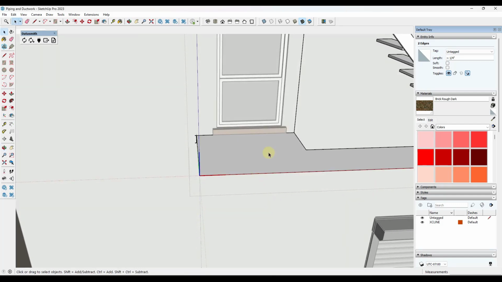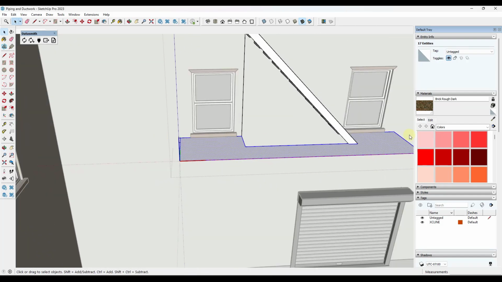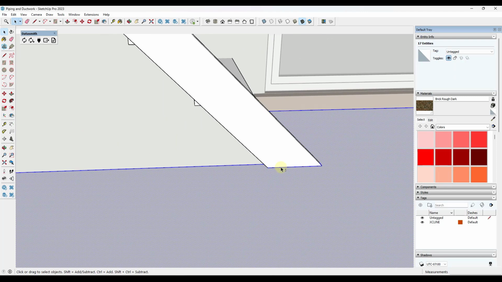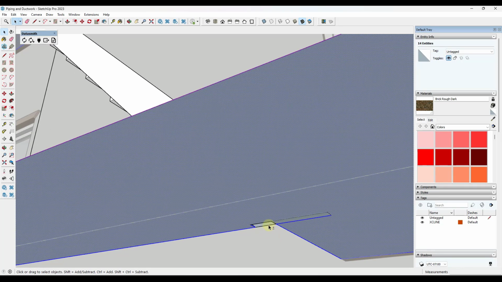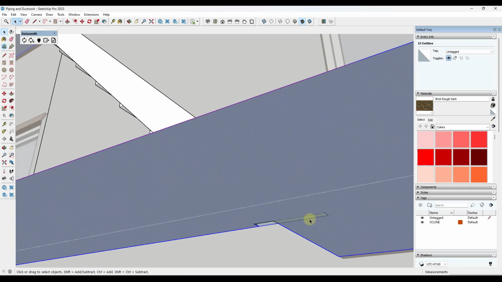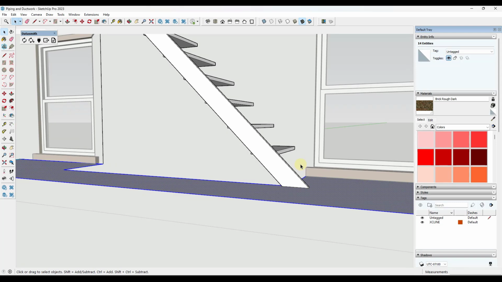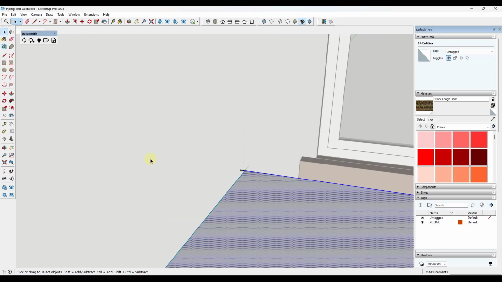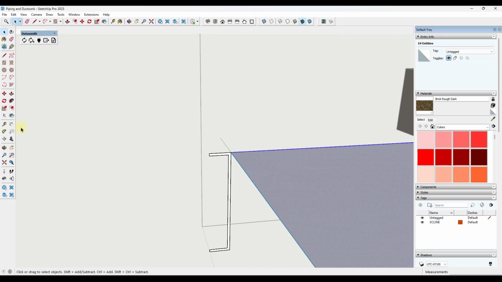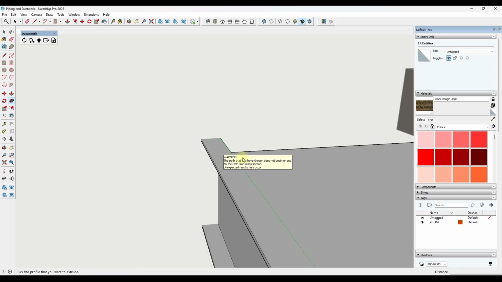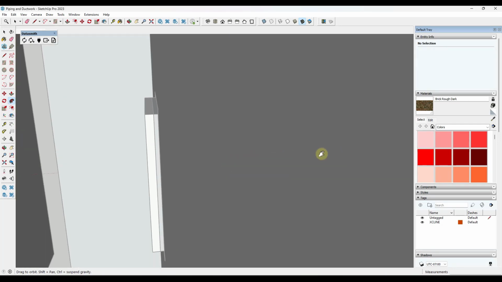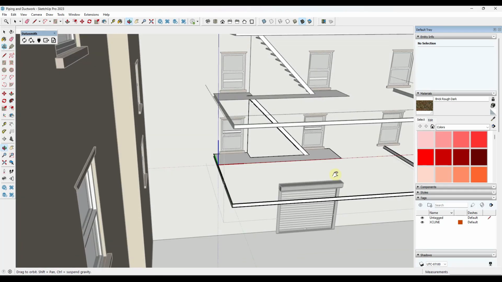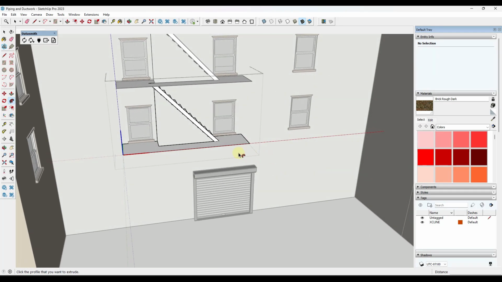But basically now, I just want to double click like this, and I want to get rid of these edges. I want to make sure that I've picked up this edge right here. Remember that we're trying to pick up just the perimeter of this whole thing, but then I'm going to use the Follow Me tool to extrude this around the outside. And apparently I have picked up some extra edges in here when I did that.